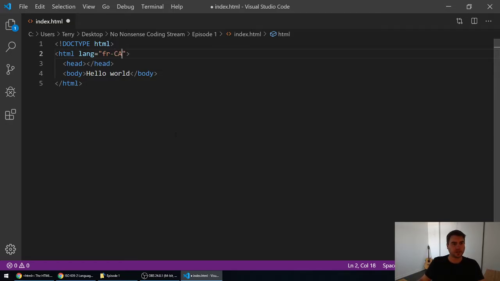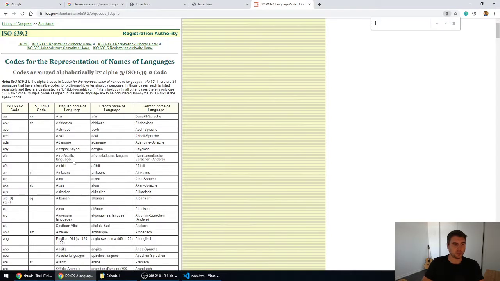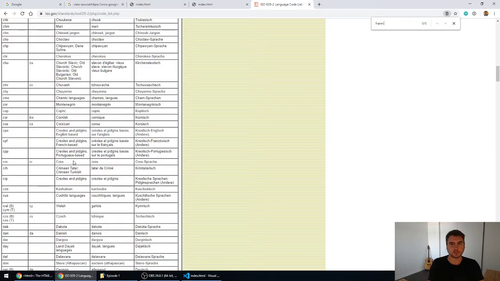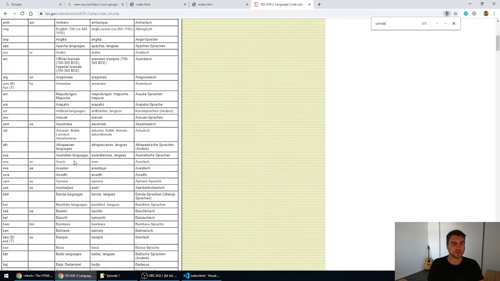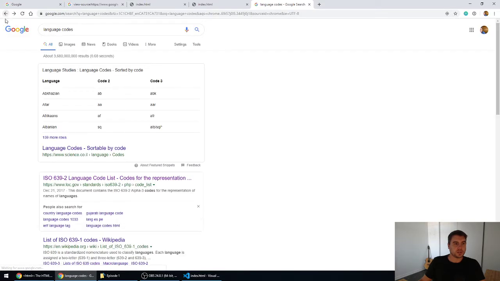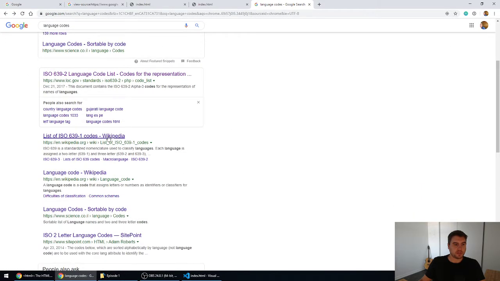I actually don't even know the France country code, but it's probably in here somewhere. No, it's actually not. Oh, they don't have the country codes in here. That's why. Okay. But at any rate, that's what it is. It's the language and the country code.